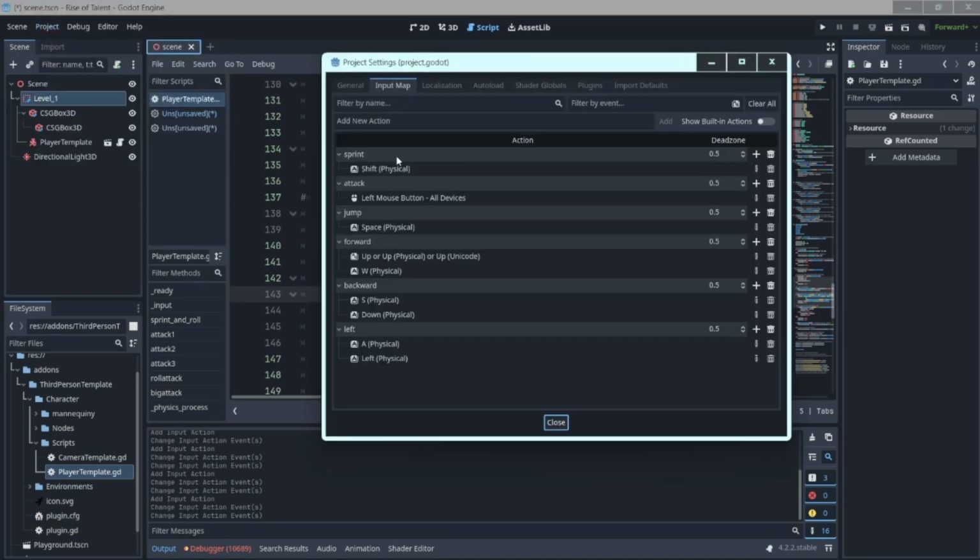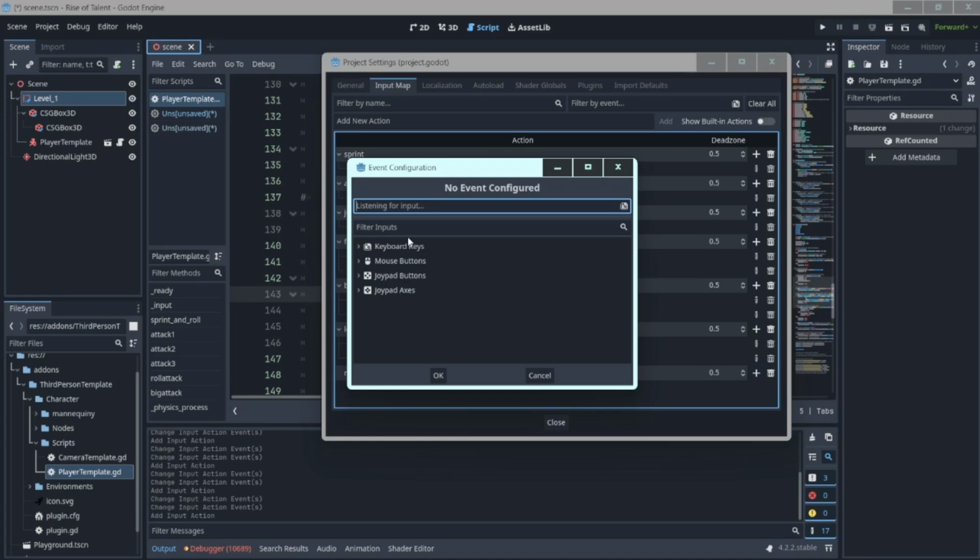So we go back in here, go to add new action, lowercase r-i-g-h-t, boom, hit plus sign, press the D button.